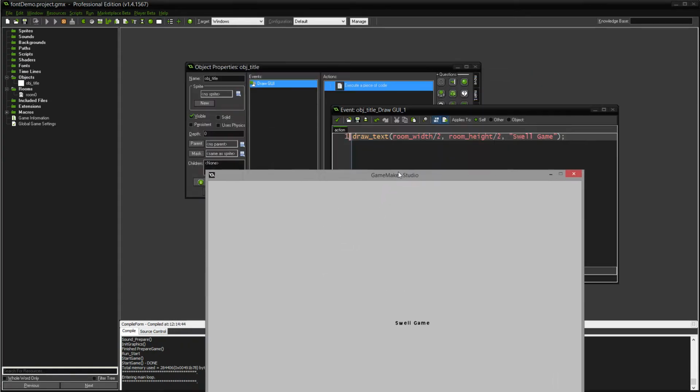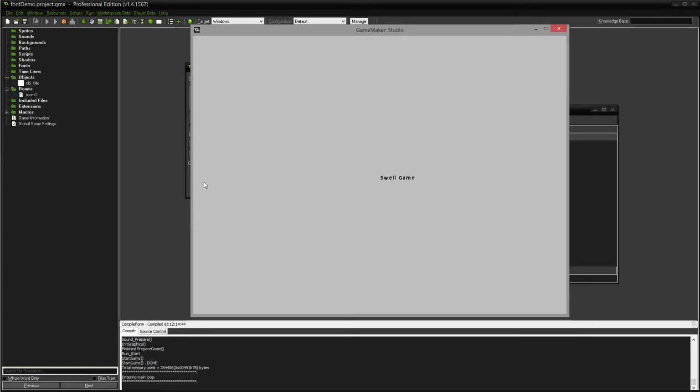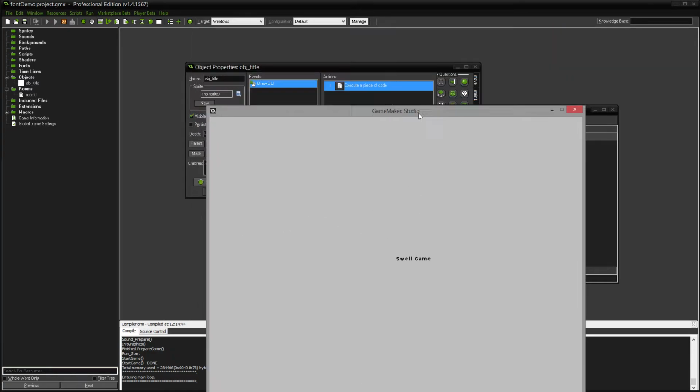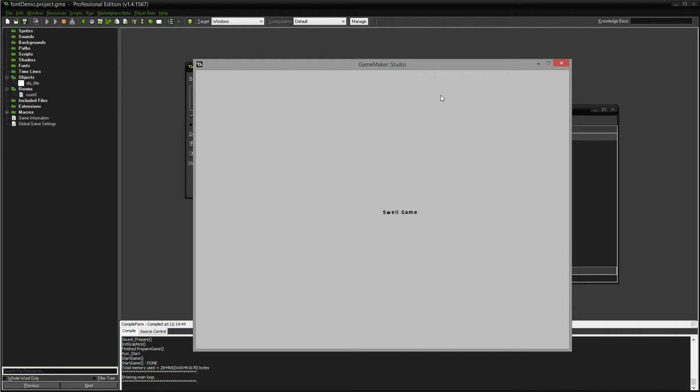Anyway, what I tried doing here is putting it in the center of the room. And as you can see, it's not really centered. It's off to the side. That's because it starts drawing right here, and in fact this is the middle of the room right here, and we have text below it. So one of the other commands that we need to throw in here is a horizontal line and a vertical line, because the point we're telling it, whether it was 100, 100 or the room width cut in half or height cut in half, that's where it starts drawing by default, and it draws to the right and down.